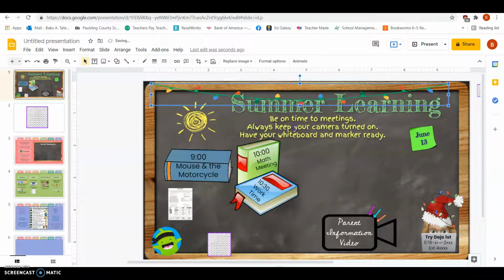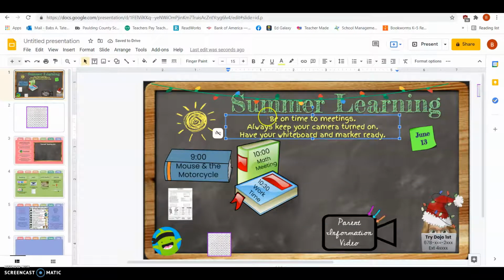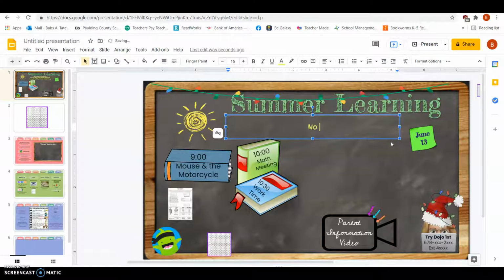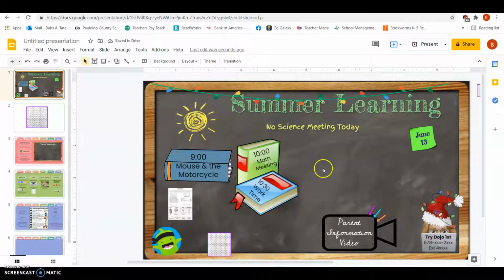side. A lot of times I go put a note on there and I will say, I'll find out that, let's say science meeting will be canceled today. No science meeting. Hey, now we don't actually have science for the summer, but that's just my little note we're going to put there.